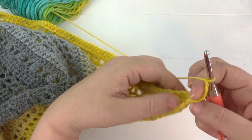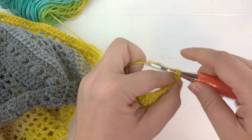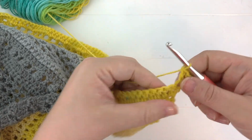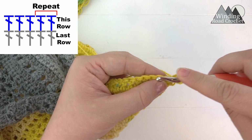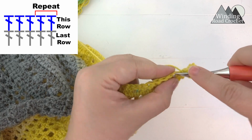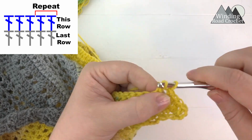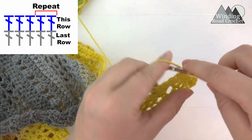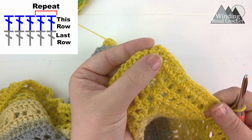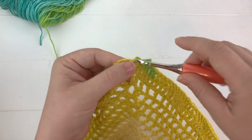Our shawl is getting pretty big by this point. We're going to do 2 double crochet into the very first stitch, and this will also be a solid double crochet row, so we're going to double crochet in each stitch across until you reach the chain 2 corner. So we've made it to our corner. We're just going to double crochet into the last 2 stitches.